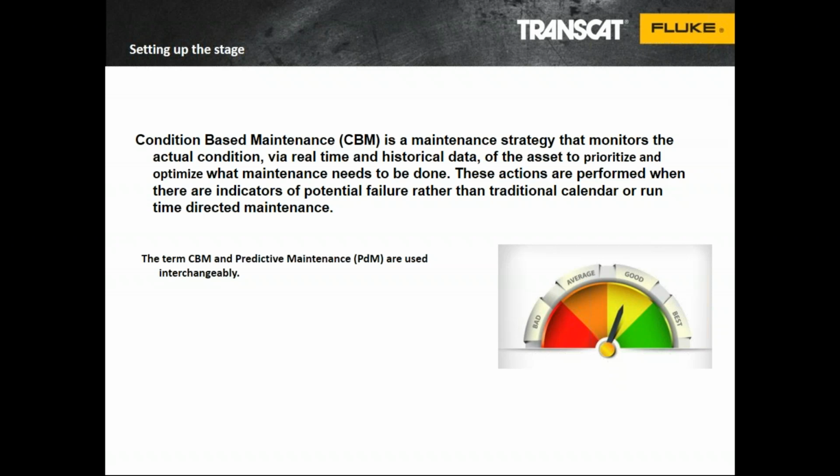But have we ever stopped to think about what happens when we bring our vehicles in? We're taking time out of our day, getting an appointment, waiting to sign in, sign out, and there's the amount of downtime on the vehicle itself. We could be using our time more efficiently. Does it actually need to be serviced or not? Wouldn't it be great if we had some indications, other than calendar-based or mileage, that tell us when we need to change the oil? Now, I just want to qualify that the 3,000 mile oil change is based off of historical data and for the average vehicle, but obviously my point is it may not be necessary to get it.